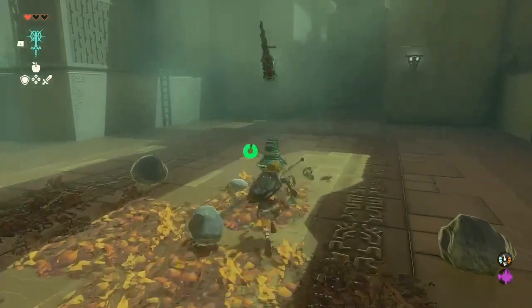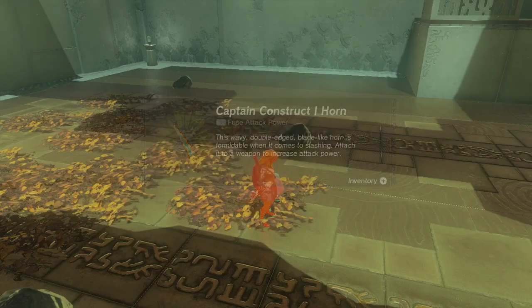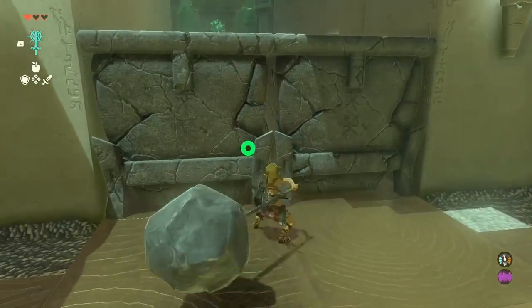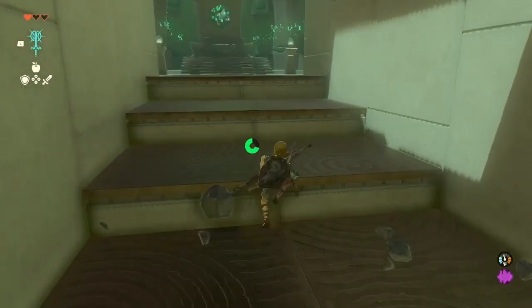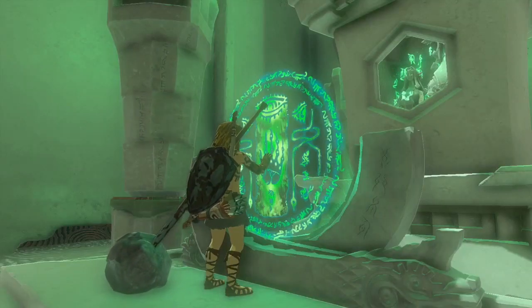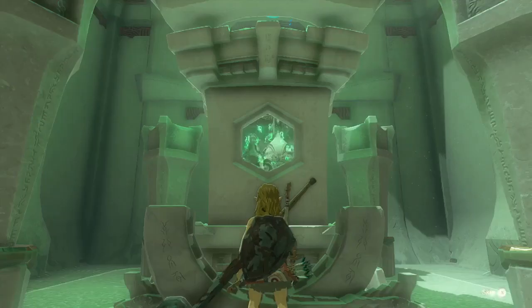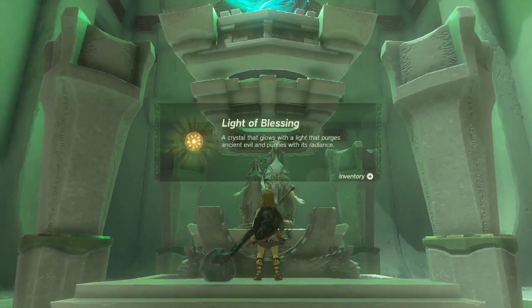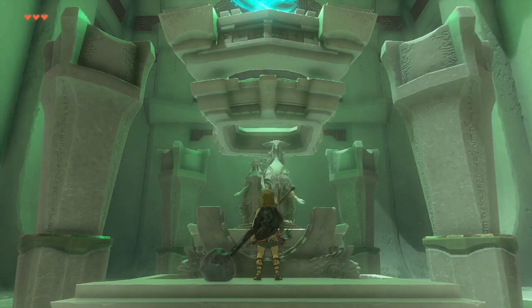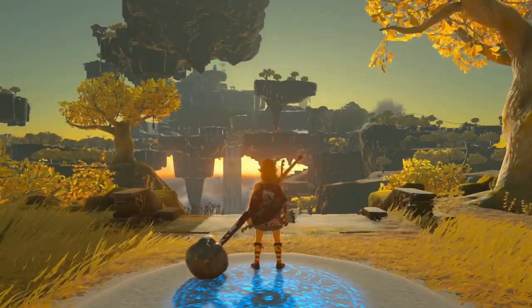Ooh, it's a construct bow. That looks better. Ooh, 5 fuse. Alright, that's good. There's the shrine. Alright, well, we're done. I definitely need hearts. I basically have none anymore. I've got 1. It took the other 2. Give me that light of blessing. Let's go. Number 2 is done. The second shrine has been completed. We might be able to get to the third shrine?